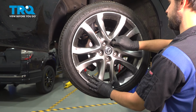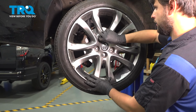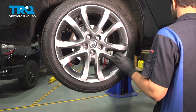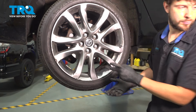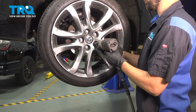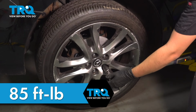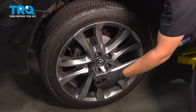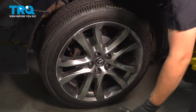Make sure it's seated. Start on all 5 of your lug nuts, bottom them out in a cross pattern, and then also in a cross pattern, torque them to 85 foot-pounds. Foot-pounds in a cross pattern. Double check them all. Take it for a road test.